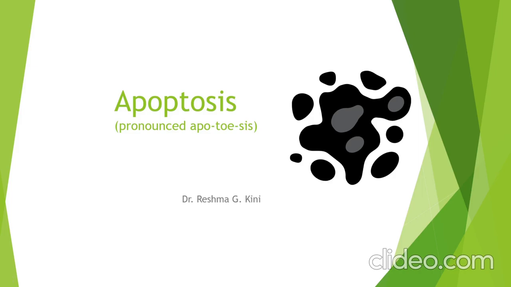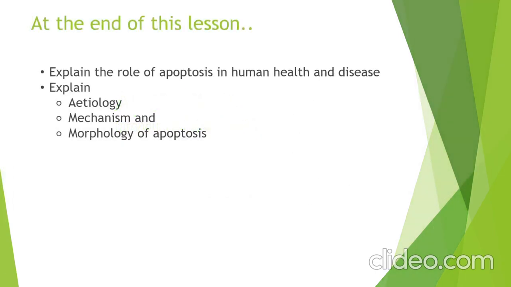Hello everyone, I am Reshma Kini and we'll be discussing the topic of apoptosis in this video. At the end of this video, you should be able to explain the role of apoptosis in human health and disease, explain its etiology, that is the cause of apoptosis, mechanism, that is how apoptosis takes place, and the morphology, that is how an apoptotic cell will appear.